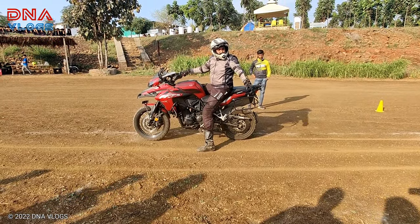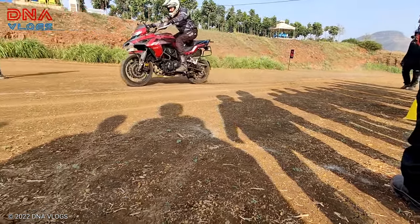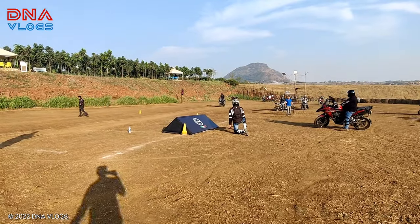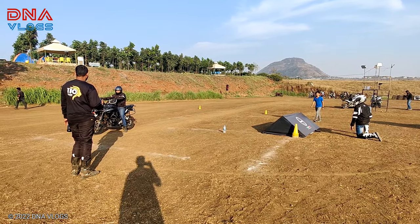Both brakes. Sorry, I started braking there. So, braking practice going on. Use your front brake more.